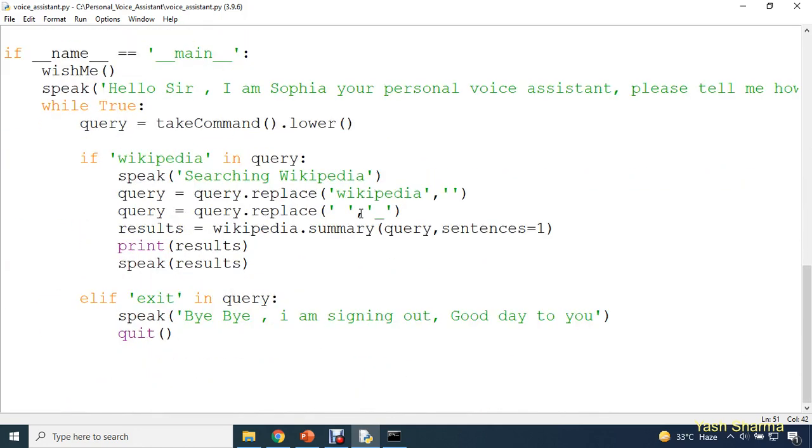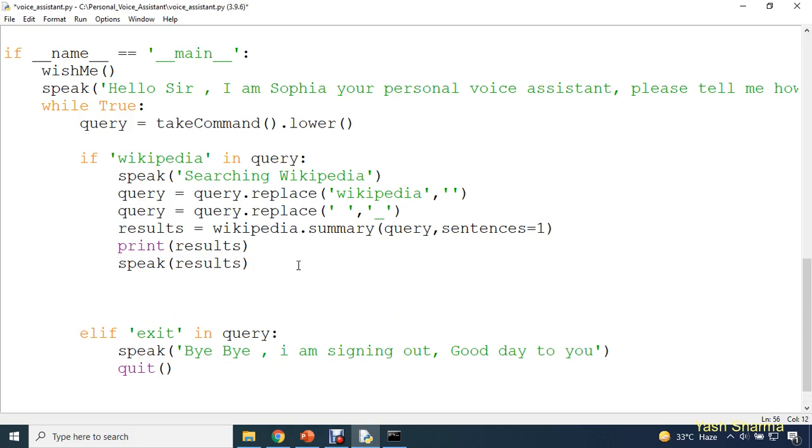Let's make it more interesting. Now the best part is, I want this voice assistant to open the browser for me. Here I'm going to give an instruction to this voice assistant: open YouTube, open Google, and the voice assistant will listen to these terms and behave accordingly. So, guys, here we are going to add one more else if. If you're going to speak this to the voice assistant, let's say, open YouTube.